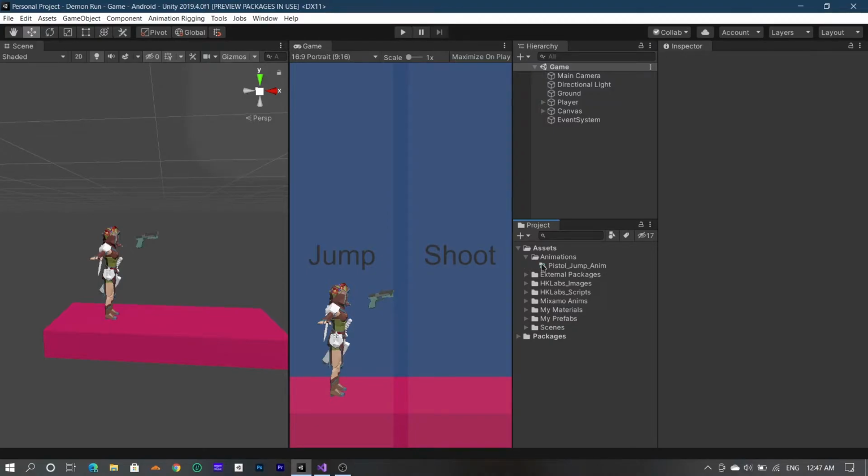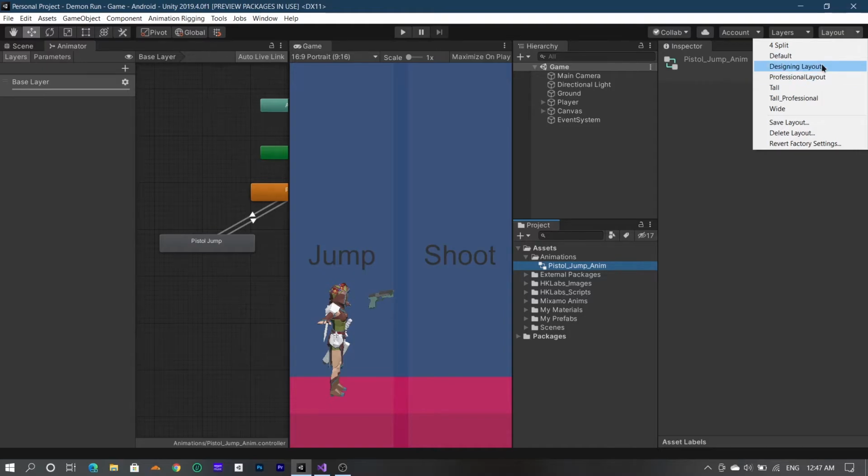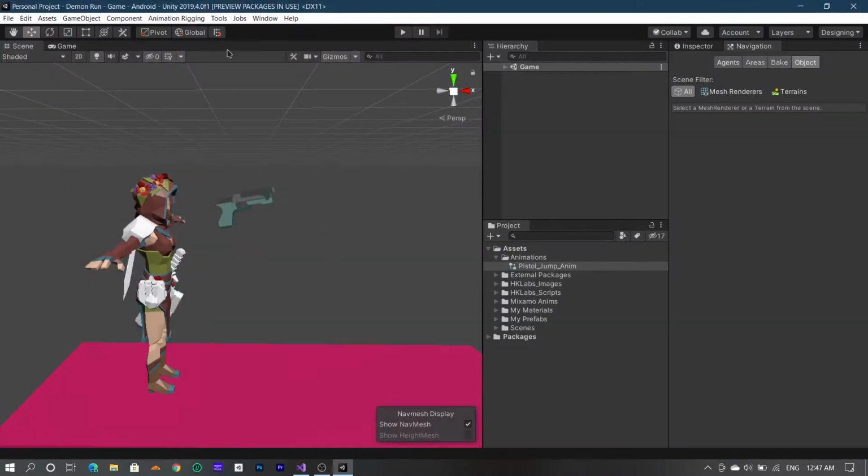And I'll also show you my animation states in a minute. What else have I got in here? Yeah, I think that the rest of it is the same. Okay, let's take a look at this animation that I've got. Let me change the layout. Yeah, much better. All right. Let's take a look at this animation state.